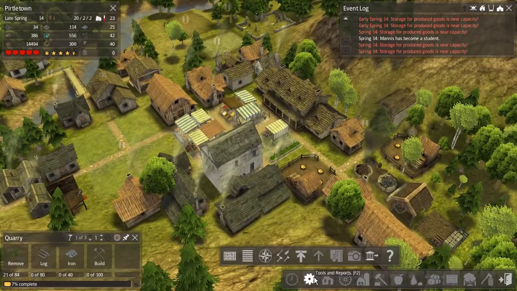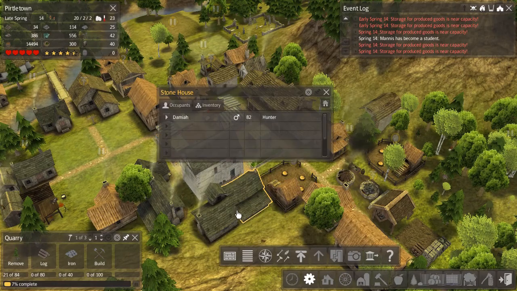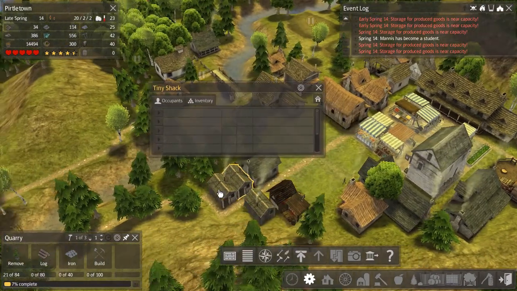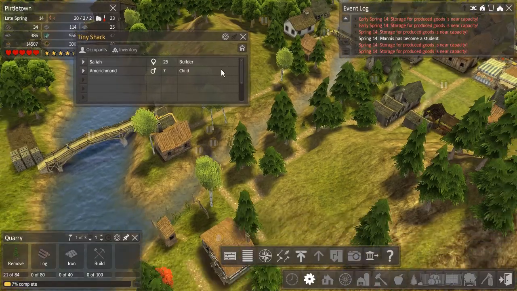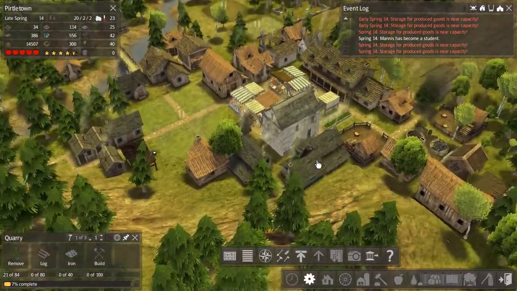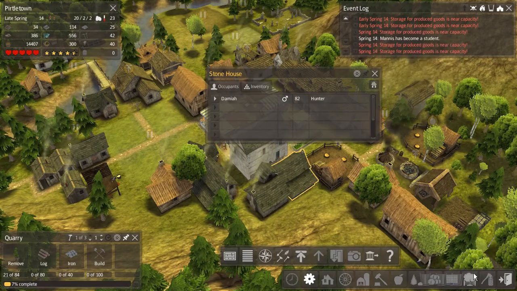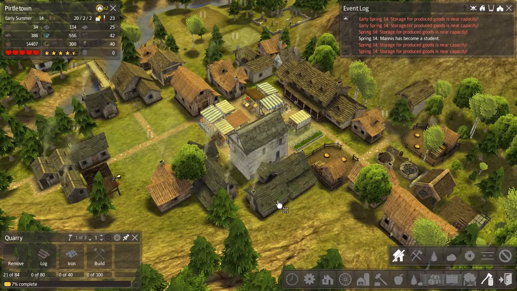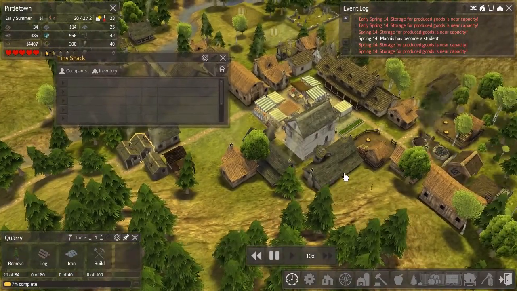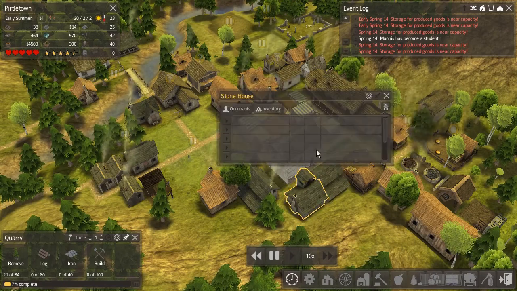Now I see that some of my people died. I have only 20 adults here. But it looks like most of them are living in the single houses here. A little bit concerning. So we are struggling with population quite a lot here. Come on, let's get you out of these houses here. And let's reclaim them back.